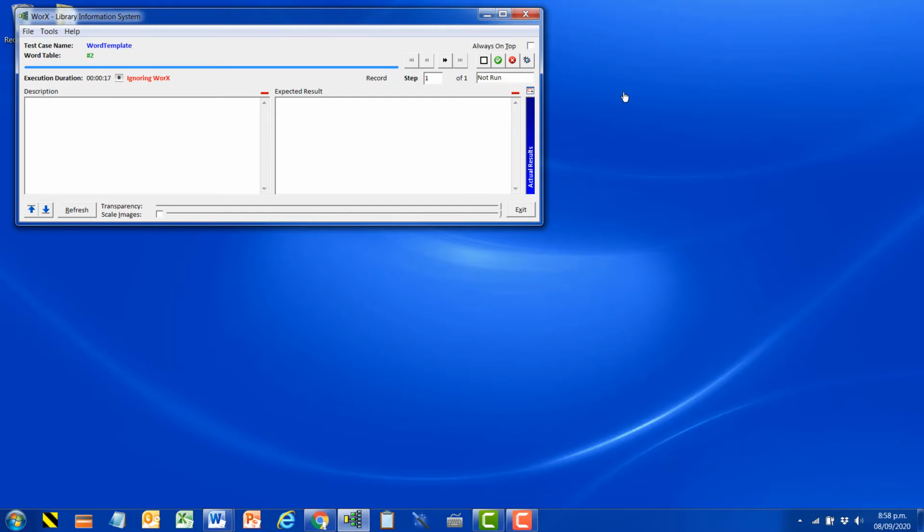The first thing you'll notice is that as I move the mouse, some text fades in and out, and we'll talk about that in a few minutes also. Looking at the WorX interface, you can see 2 open windows and 1 closed window, which I can tap to open and click to close at any time. These correspond to columns in the test case down on the taskbar, and we can have as many columns in our test cases as we like, and as many windows up here in WorX that display only the columns we choose, so there's tons of flexibility.